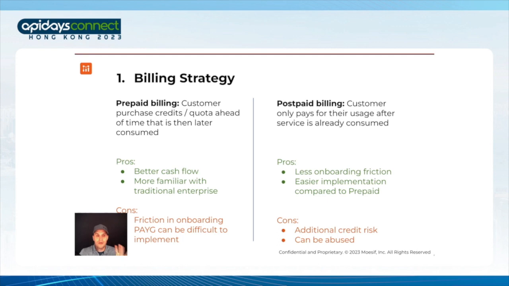But prepaid tends to be a little more advanced to implement because you have to have mechanisms in place that stop users from using the APIs if they burn through all their credits, and those types of things. It also means that there's some upfront cost because they're going to need to put credits on before they've really tried it out. So there could be some friction there. For postpaid, it tends to be a little bit easier. However, from a business perspective, people could bump up their usage quite high, and then when the invoice comes, they might not pay it. So it's more of a business decision than a technical decision. However, there are technical consequences and advantages to each of these.